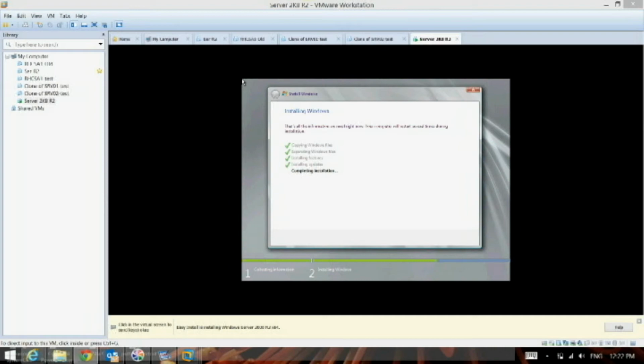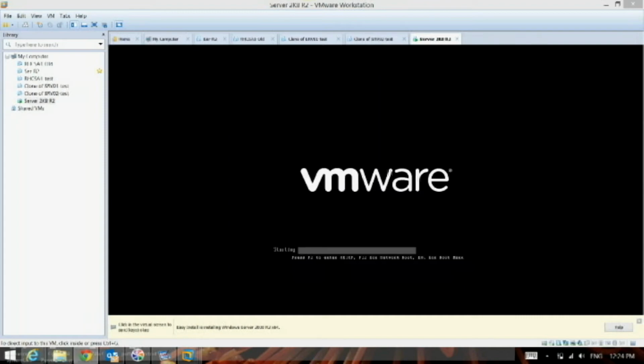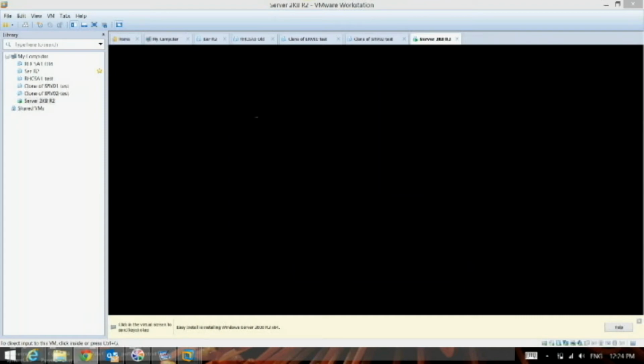It depends on your disk performance and, of course, on the RAM that you already assigned to your virtual machine. Once finished, setup will continue after another restart. So this is the second restart for installing Windows Server 2008 Release 2 Enterprise Edition.